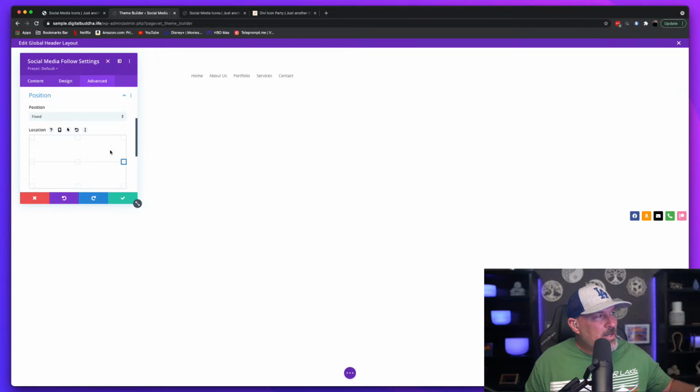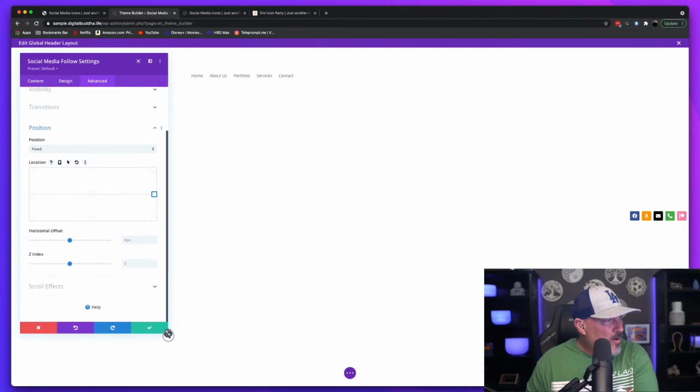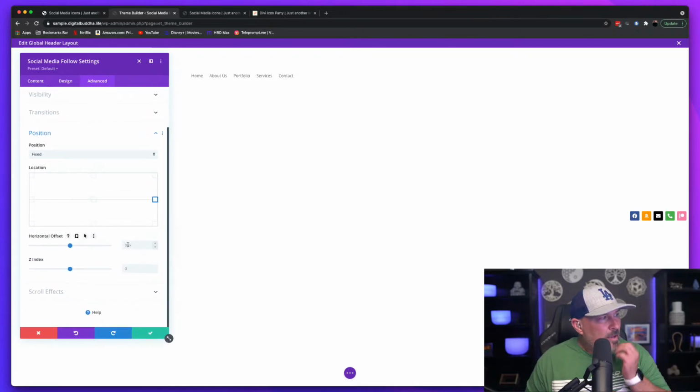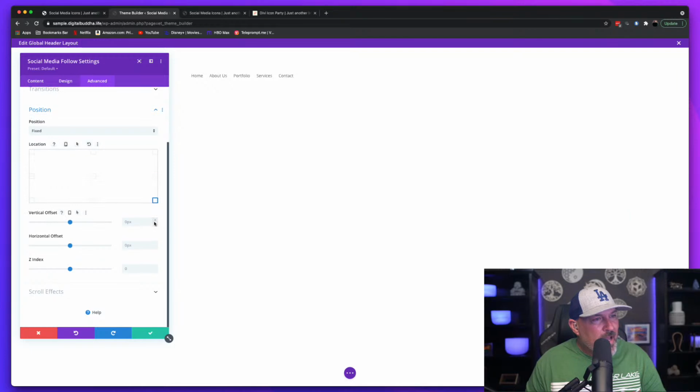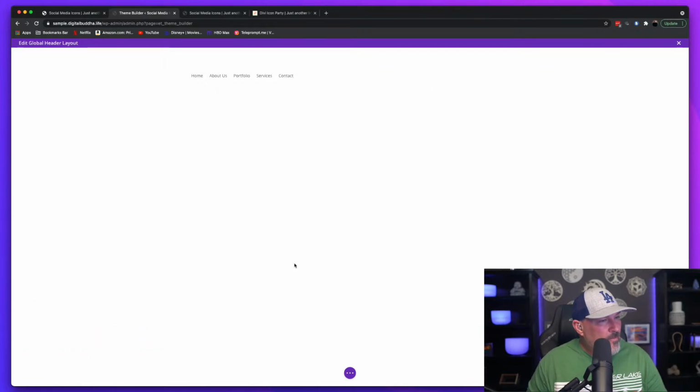Well, not only does it allow you to do this, let me drag this out so that you can see it a little bit more. I'm going to put it down here on the right. So let's just say that I want to keep it down here on the right, and I'm going to bring it 5px off the side, 5px in, and that kind of moves it in. This will keep them at the footer and stuff.